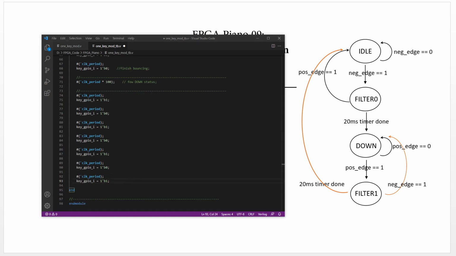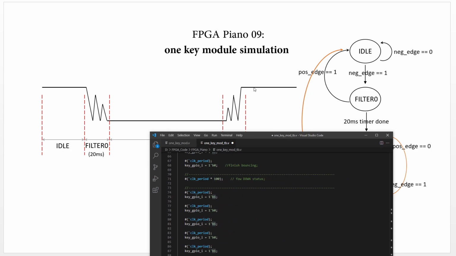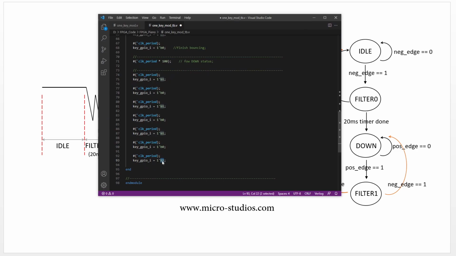And finally, here it needs to be high level. So this state should be high level. After this, we finish bouncing.